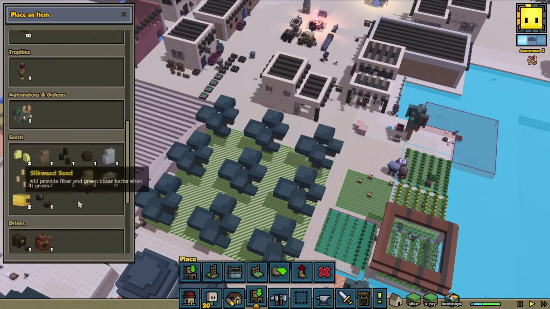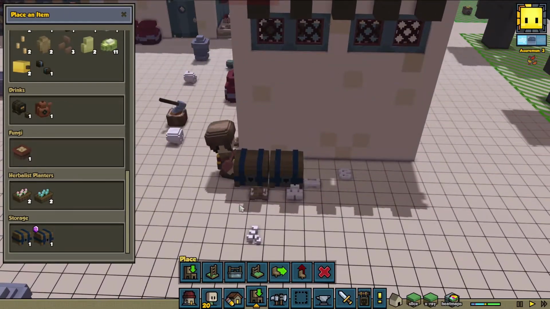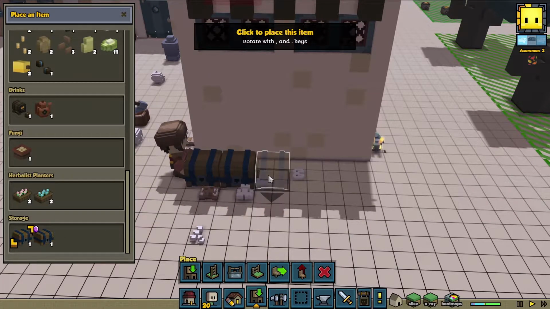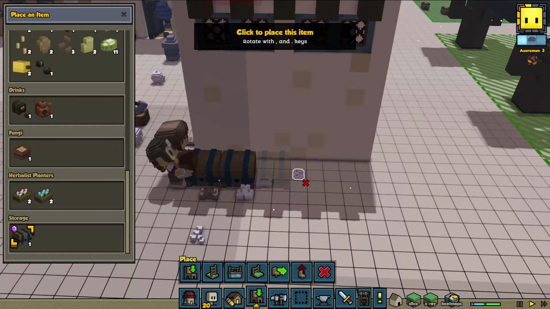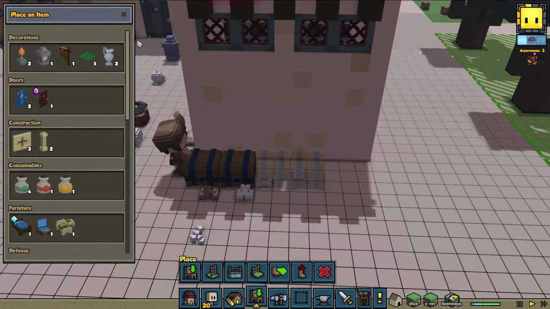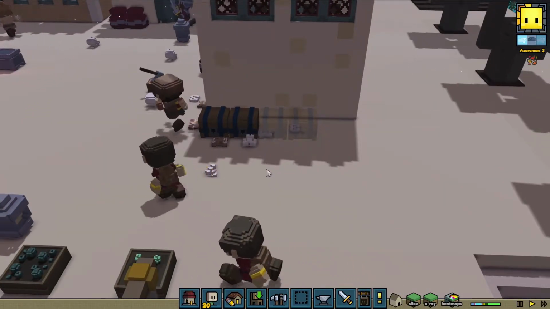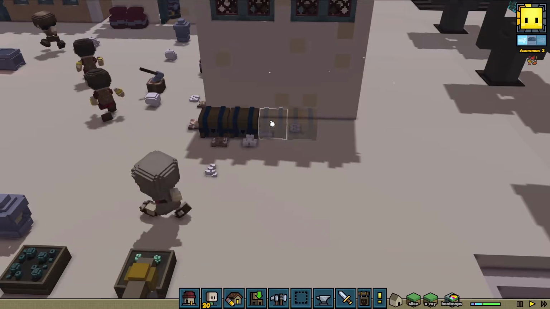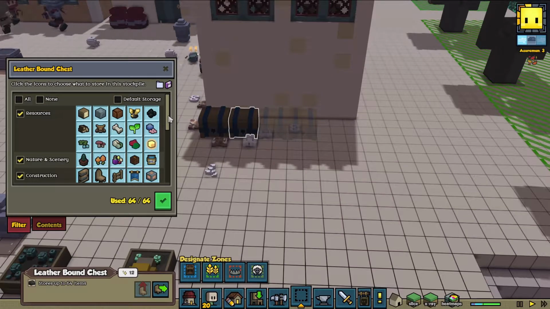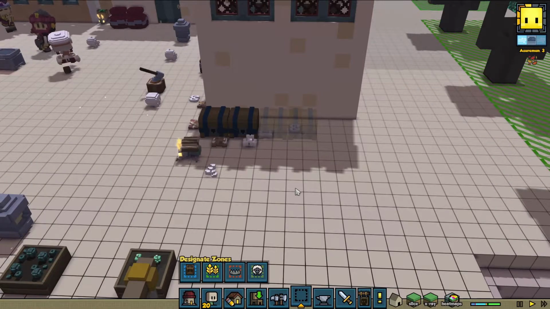Talking of ogre bones, the chests are ready. So the universal storage can be set. You have to set them for all. They have to be placed first. I can't interact with them until they've been placed. So once they've been placed, I can then set them, and I will set them to all, but not food. Because, you know, spoilage.